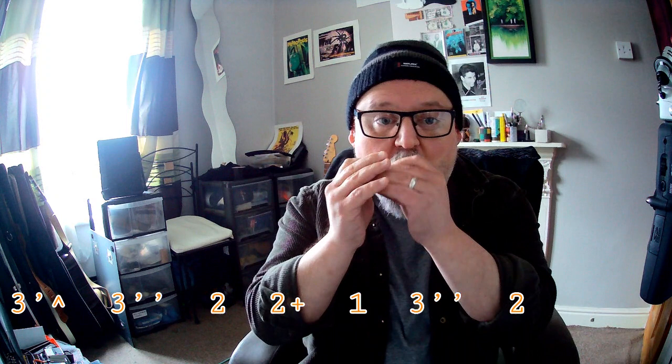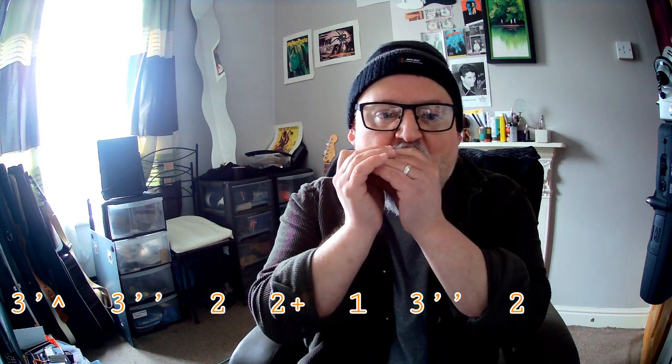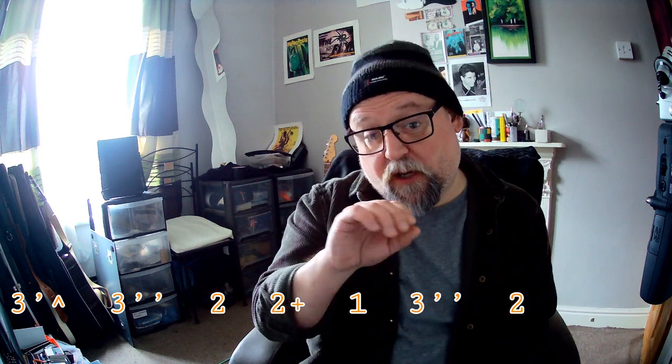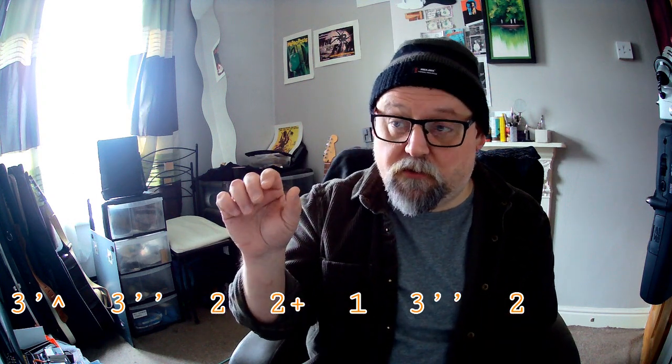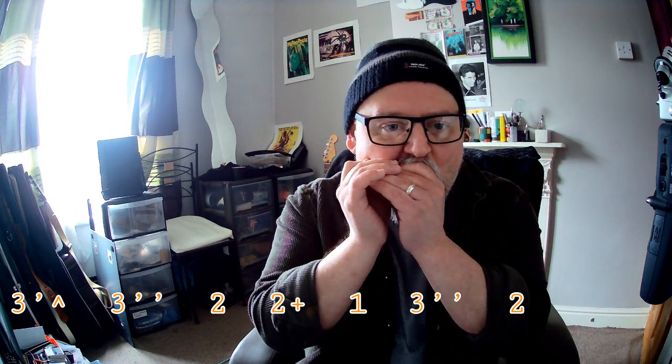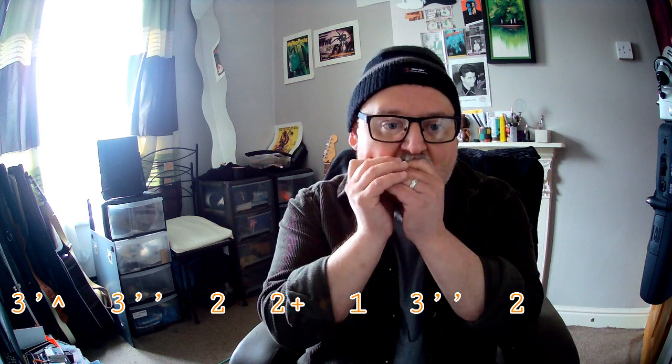Roll off to the two draw, and then two blow, one draw, and then we're going to go back to the three draw, hold step bend down to the A. The challenge there is coming off the one draw and getting down to that A. And then finishing off with a two draw.